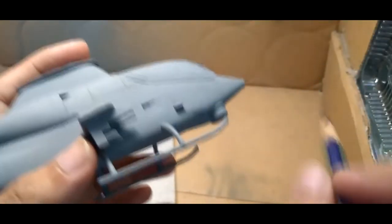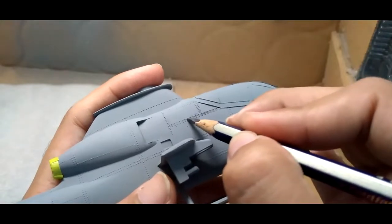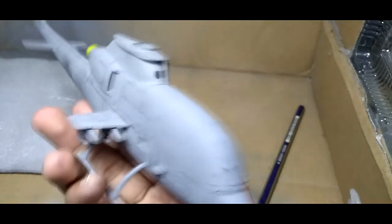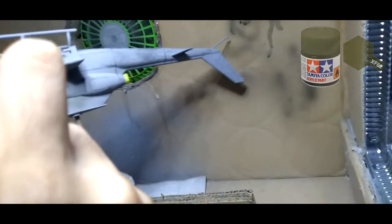I then tried to outline the panel lines and rivets with a 4B pencil. After I'd done it, I noticed it gave some metallic look. Unfortunately, it would just be covered by the base coat of olive drab, so it is useless.